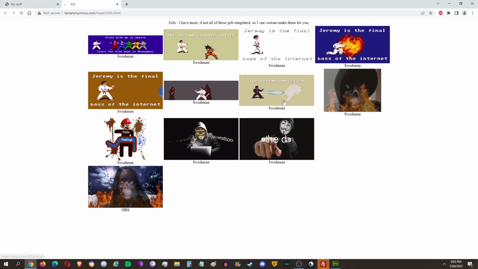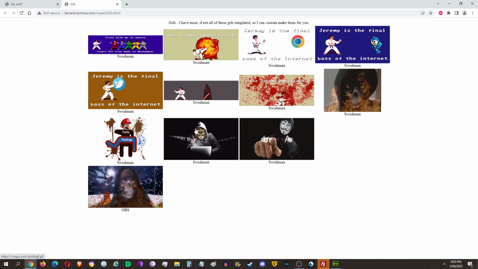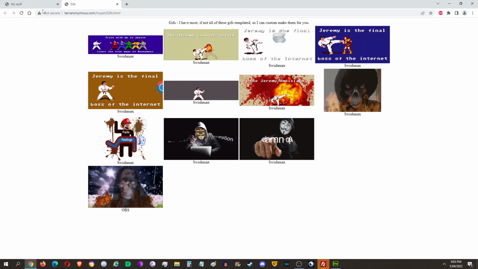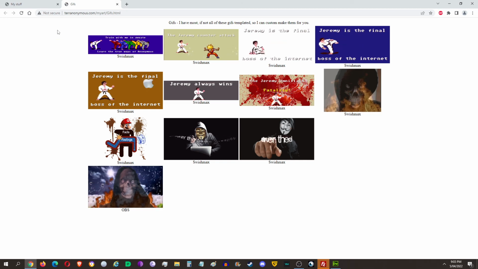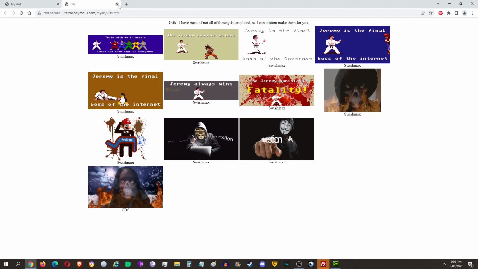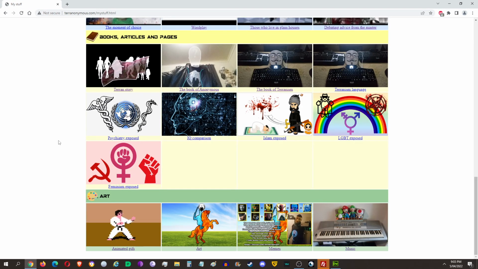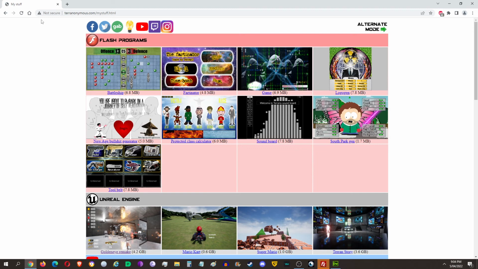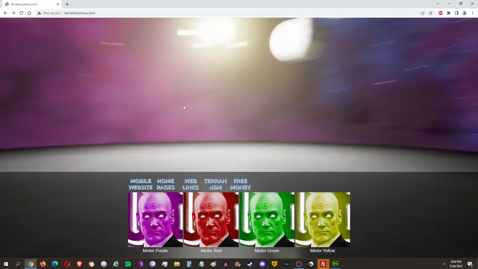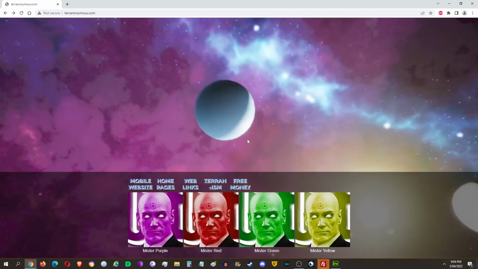You can download all these, and I've made these in template. Most of them are in templates. I've got a lot more than that in my other sections. The GIFs, I've got to add a lot more. So I've got to add a lot more pages too. Right. That's how it's going. I've got to put more links, but you get the point.